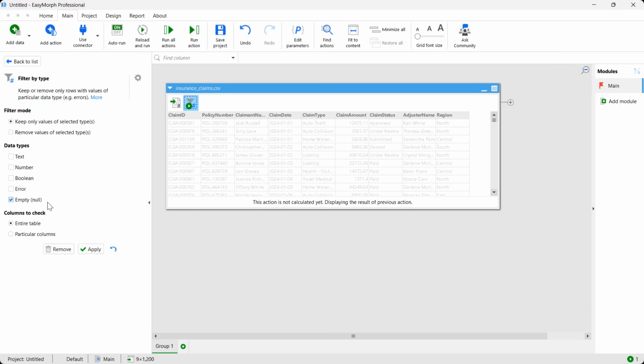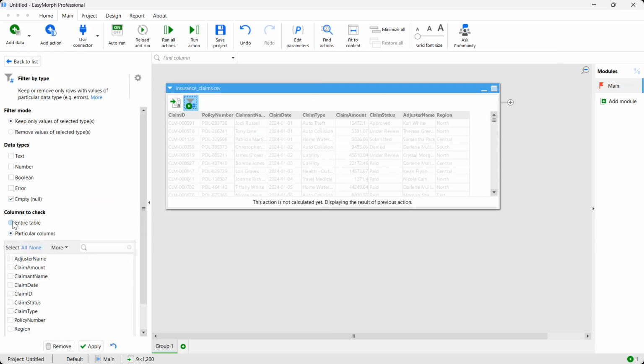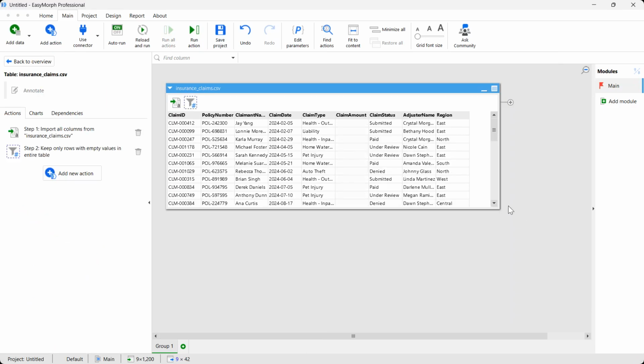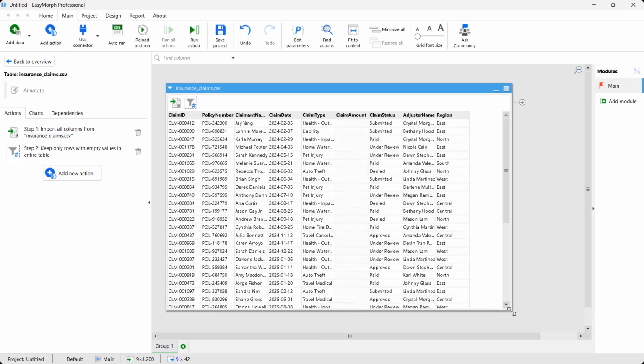And I have the option in the type to pick empty values as well. Now, again, I could do the entire column, or I could pick just the columns I care about. In this example, it doesn't matter. We've only got one column. So I'll just do my entire table, and we can see that, yes, indeed, some of our insurance claims are blank, and we need to do something about those.